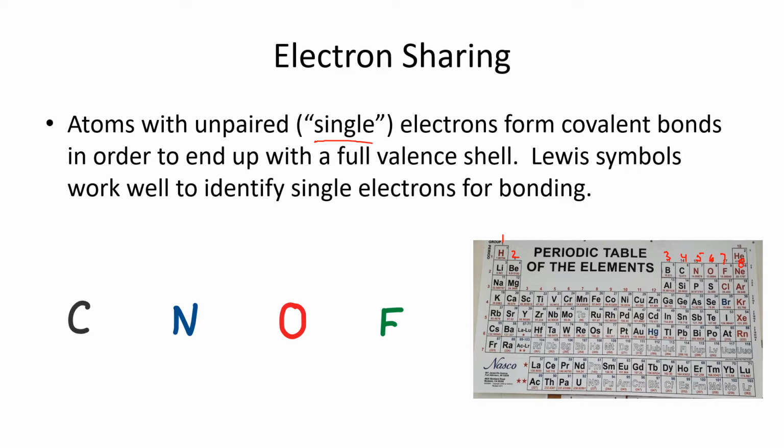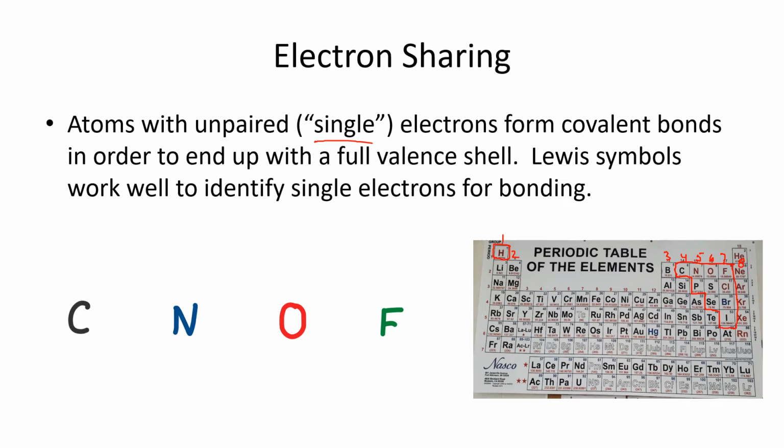And so from there we can actually narrow this down because we're only going to be using nonmetals, so it's only the hydrogen with its 1, and then this small section over here to worry about as far as making molecules goes. So what we can do is look at how many free electrons there are just by making the Lewis symbol, and we can tell how many covalent bonds we can make.